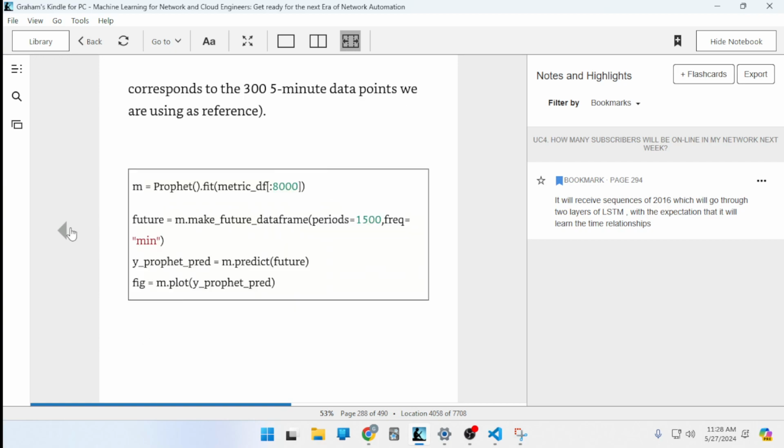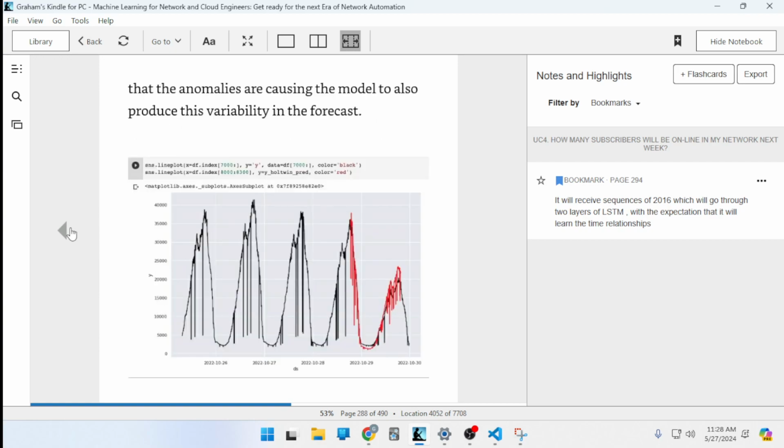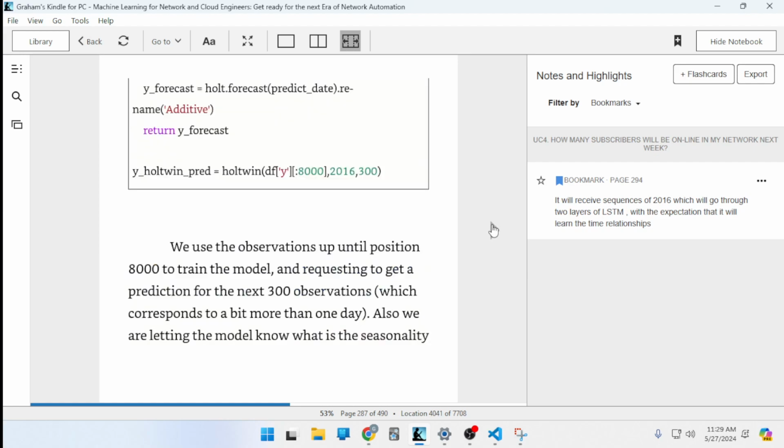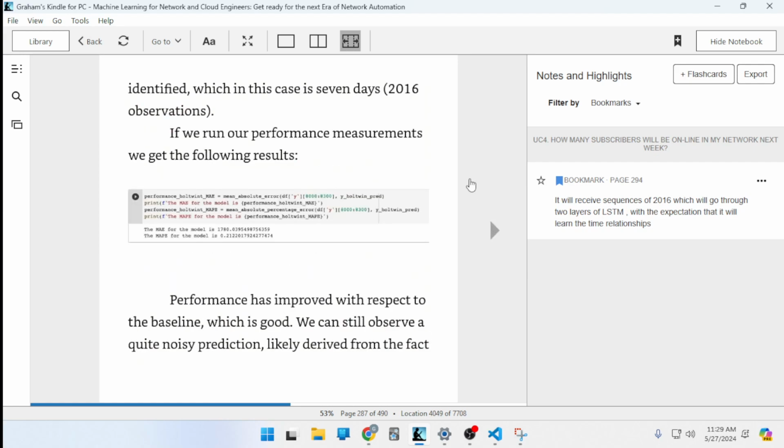Notably, we are using AI models and algorithms. One of the algorithms we are using is Holt-Winters, and we are testing the accuracies of the model. One of the ways we are testing it is through MAE and MAPE.